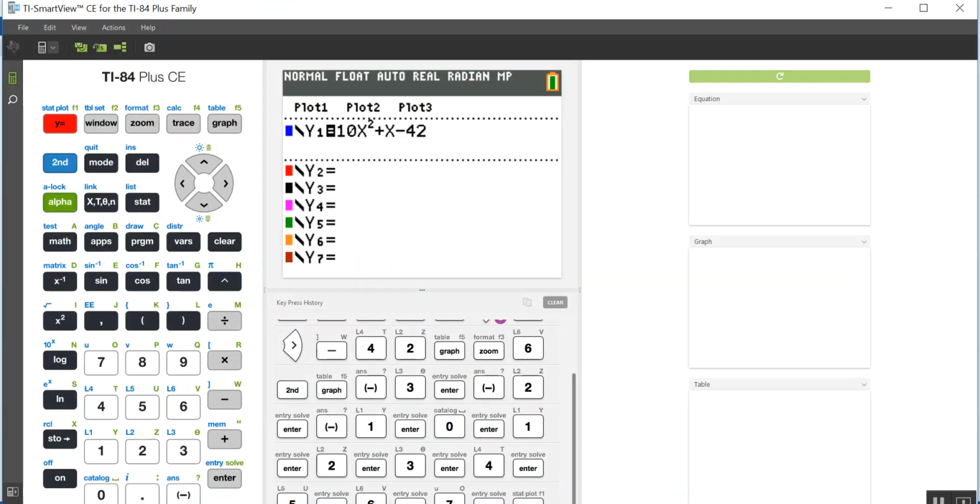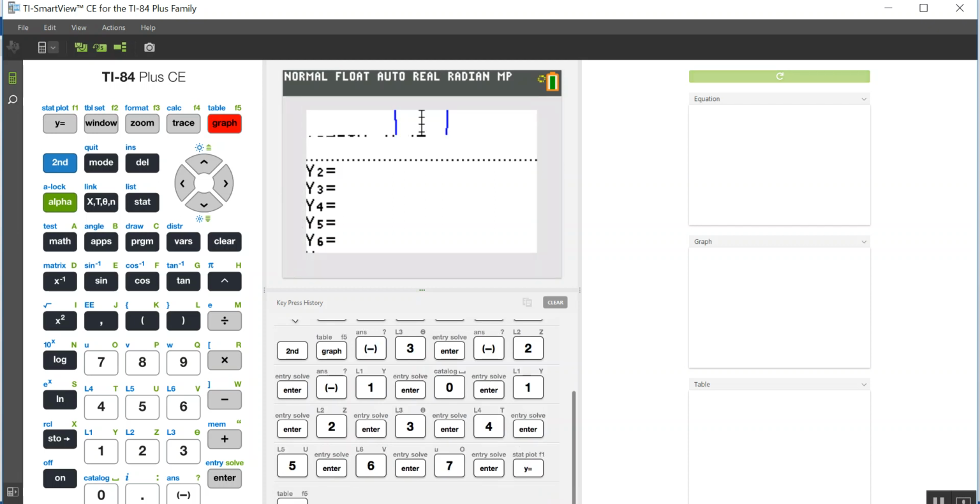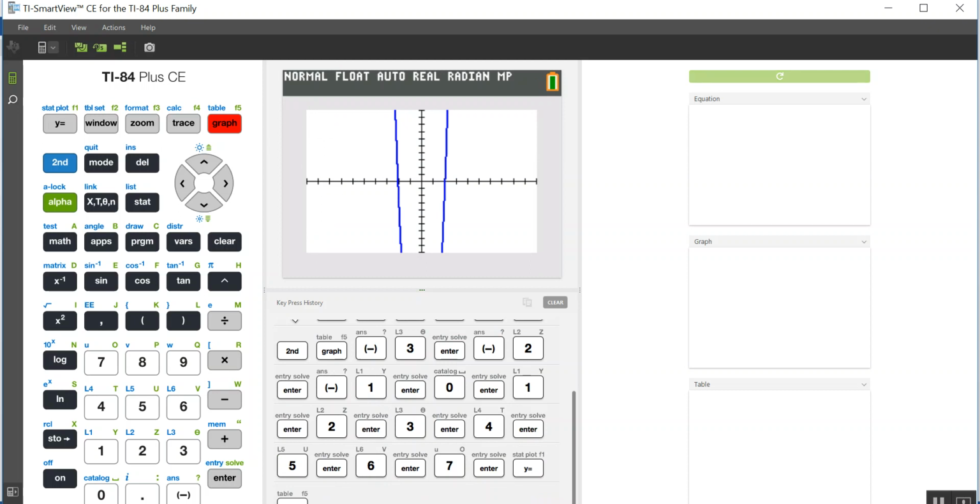I already did that here, so I've put that into the y equals of my calculator. And even though we're not quite at graphing yet, I'm curious. I'm going to hit the graph button and see what happens. Oh, cool. It doesn't fit on here, obviously, because my y-intercept is going to be negative 42, which is way down here. But I can see that there is a certain parabolic shape to this. And I'm going to have a 0 right here. Oh, it's not letting me write on that. But anyway, you get the idea. I'm going to have a 0 right in here.